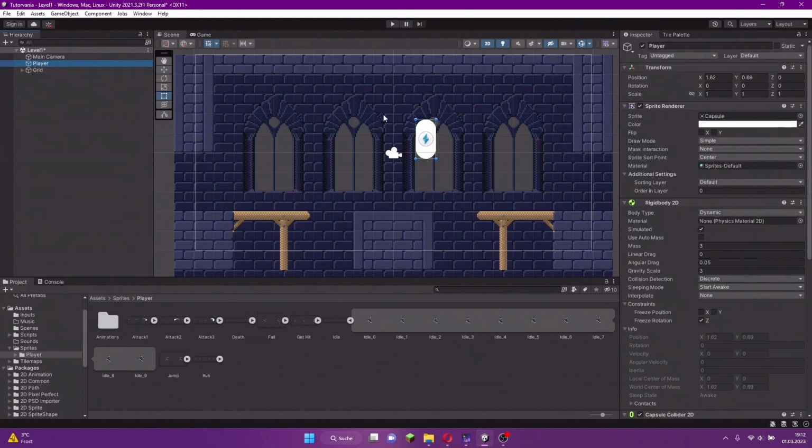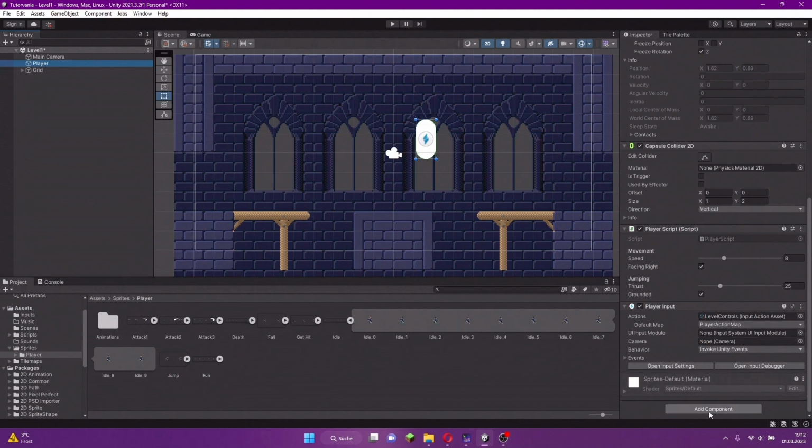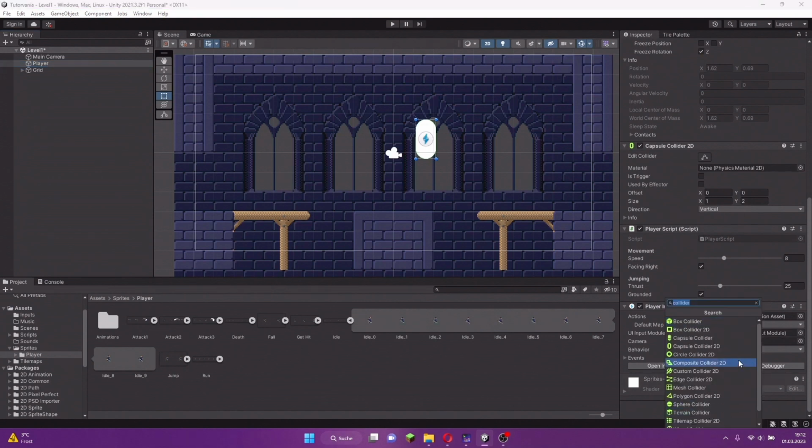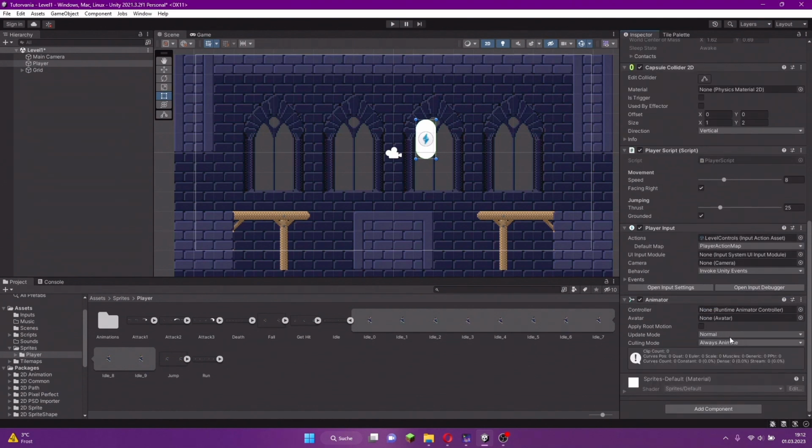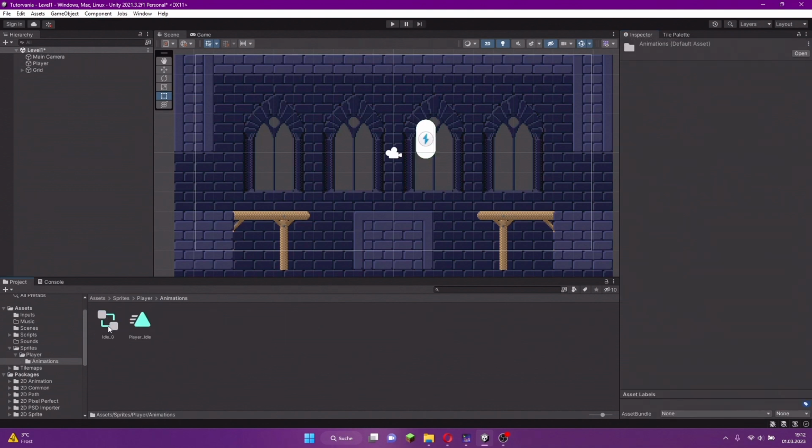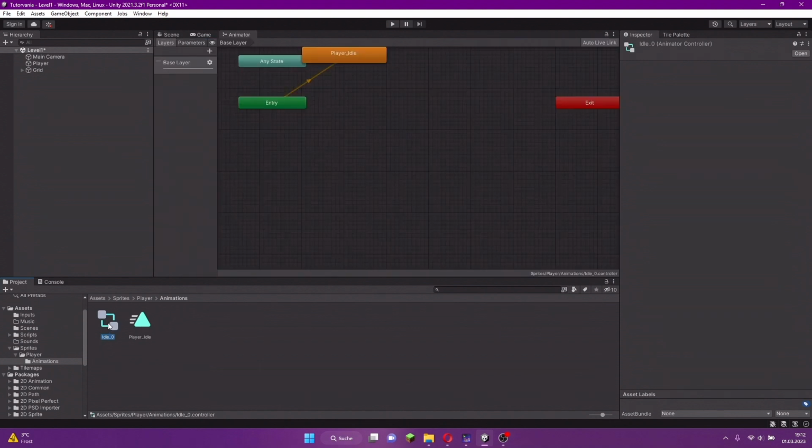We go to player and we have to add a new component, and this component will be an animator. This animator needs a controller, and when we created the idle animation, it automatically created an animation controller called idle 0. It's the name of the first frame.